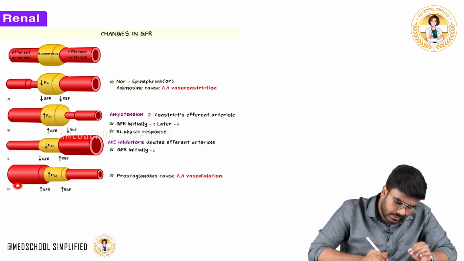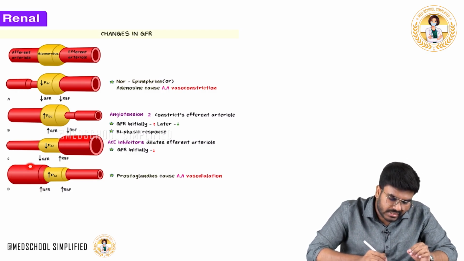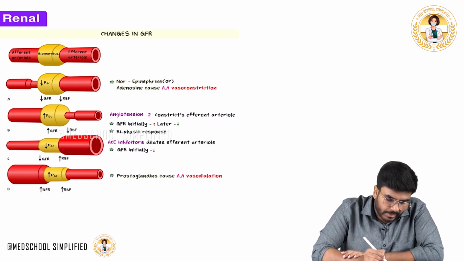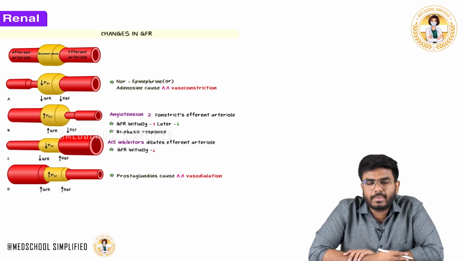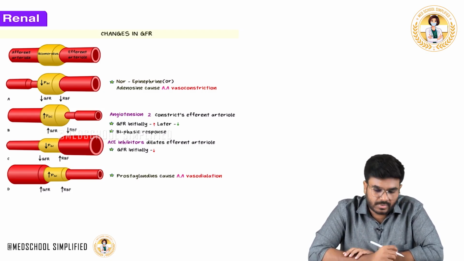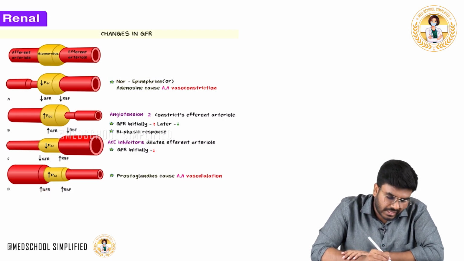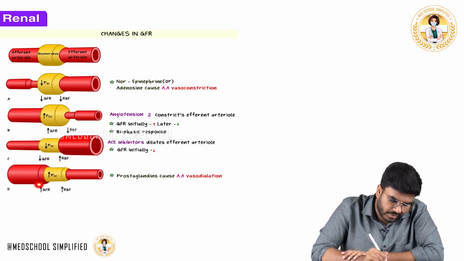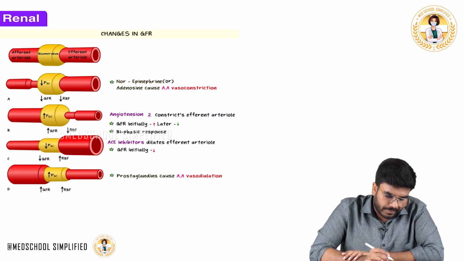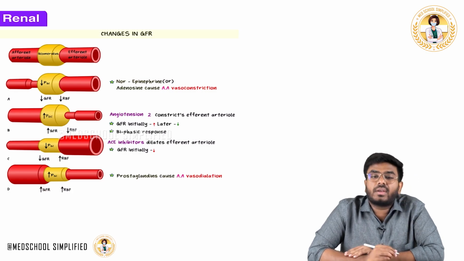Now let's talk about exactly the opposite. Say here, this is the afferent arteriole. Now the afferent arteriole is dilated. Think logically and tell me guys, what happens? With the afferent arteriole dilated, more blood is coming to the glomerular capillaries. More blood means more hydrostatic pressure, so more filtration is possible. So GFR increases. With afferent arteriolar vasodilation, GFR increases.